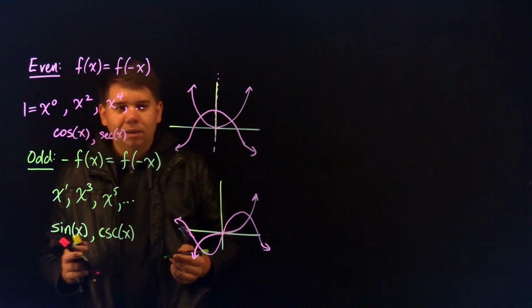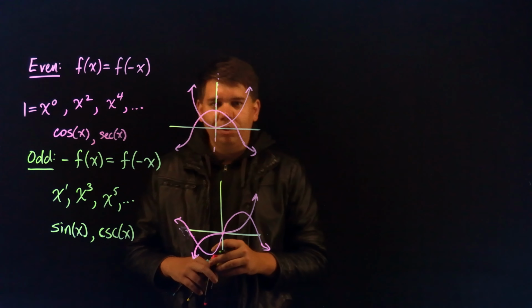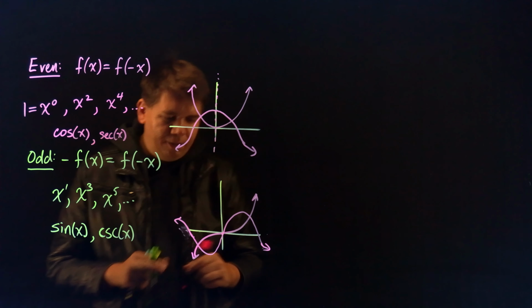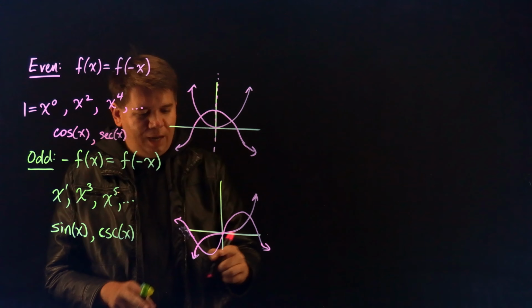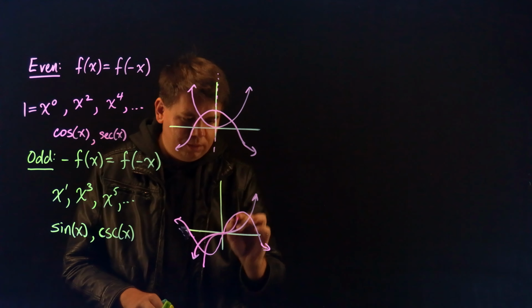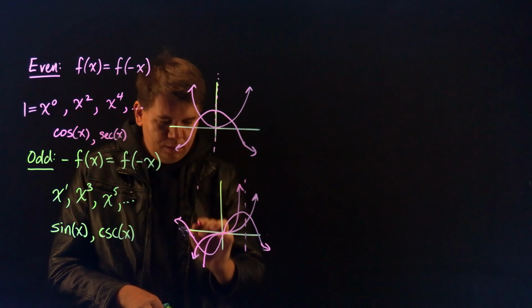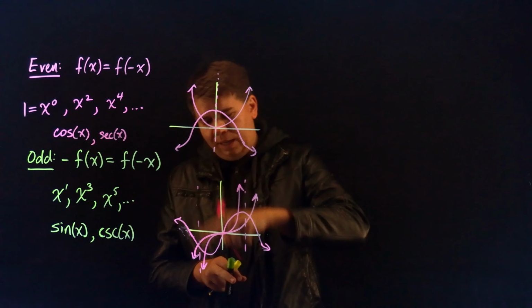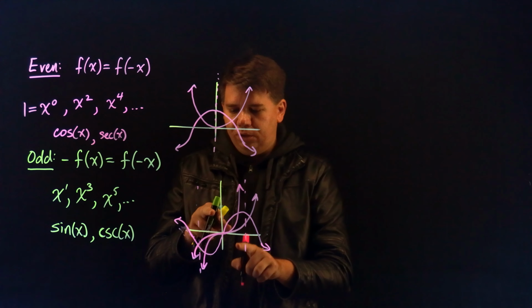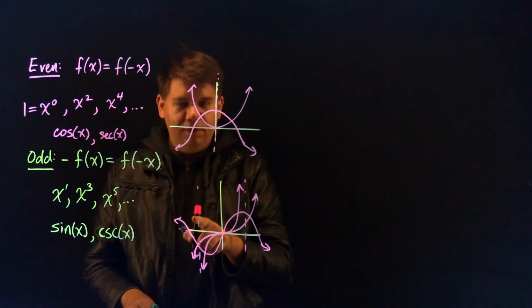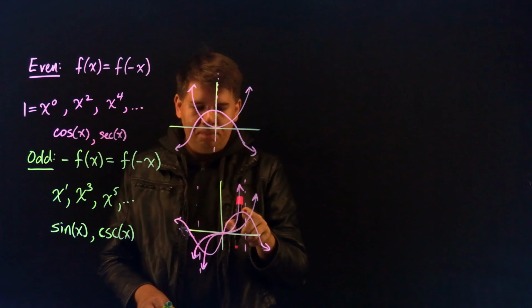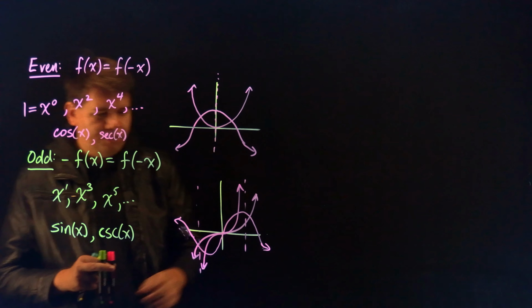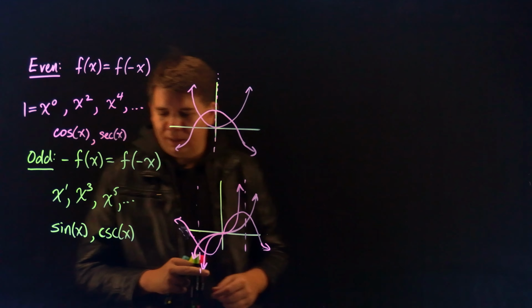How about tangent? Maybe this isn't obvious to you. Well, you could think of the graph of tangent. Maybe remember the graph of tangent looks kind of like the x cubed graph. Of course, it's squeezed between these asymptotes. But that graph should be suggestive that your tangent graph here has this nice rotational symmetry. So the tangent graph, at least between like negative pi over 2 and pi over 2, where it's defined, is odd. So tangent would be in this family, at least in that domain right there.